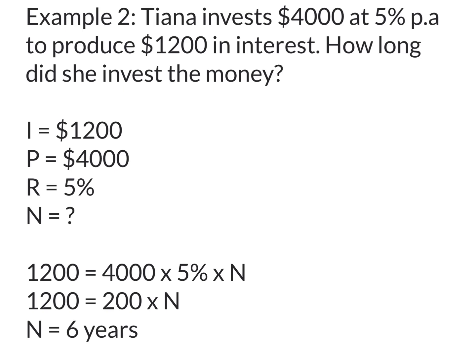So looking at this for our question, the interest we actually know, it's $1,200. The principal, the investment, is $4,000 and the rate is 5%. And N is what we're trying to find. So we put it into our formula, 1,200 equals 4,000 times 5% times N. We'll work that part out, 4,000 times 5%, that's 200. And then we do the opposite of times, which is divide, and you do 1,200 divided by 200, and that gets you 6 years.